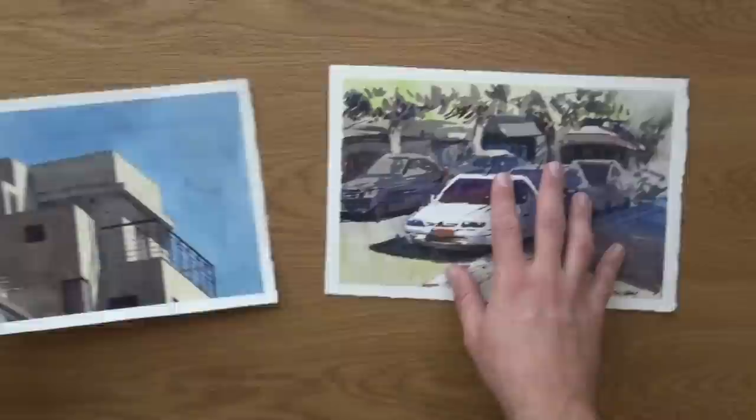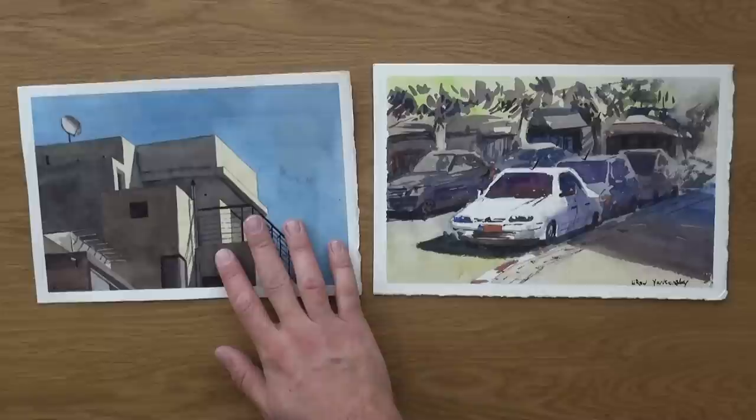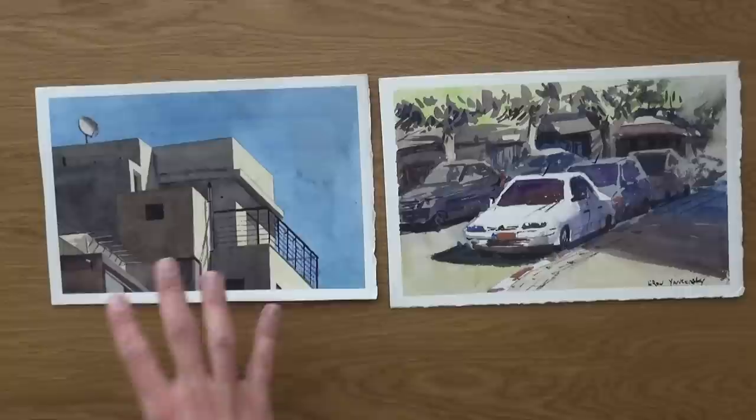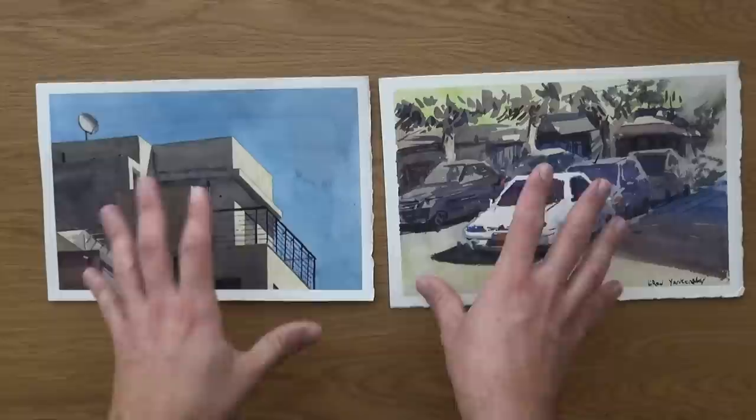This really goes to show you that there isn't necessarily a right and wrong way. Doing it more the vision-led way really develops your visual perception, makes you more spontaneous, and makes you able to think more quickly on your feet — especially good for working outside. Working very slowly with technique has its own merit in that it produces generally more accurate results. However, both of these can fall into each of two traps.